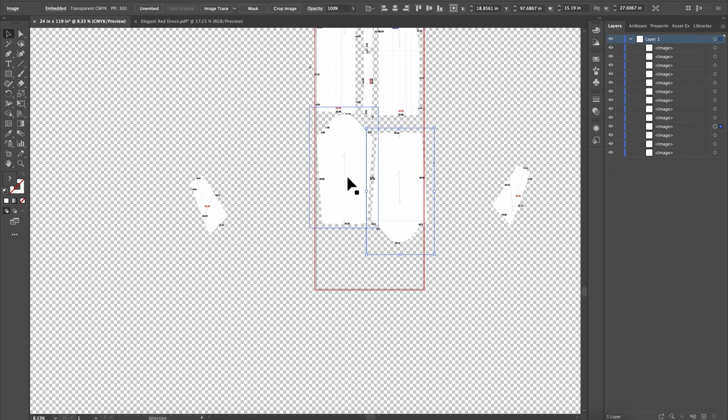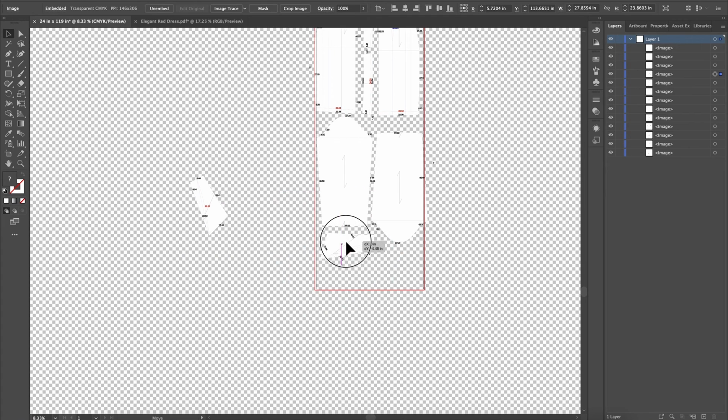So be sure to not overlap this pattern, nor let the pattern leak out of this artboard, okay? Because Illustrator only prints anything on the artboard. If your pattern is not on the artboard, it won't print, so it will be cut off. And you don't want your pattern to be cut off. Okay? Do whatever it takes to fit all the pattern in here.